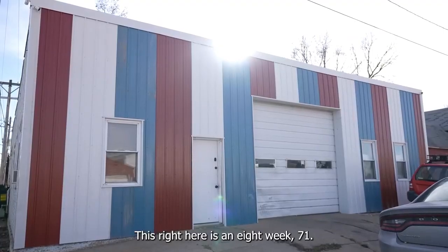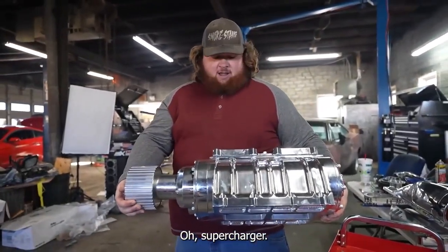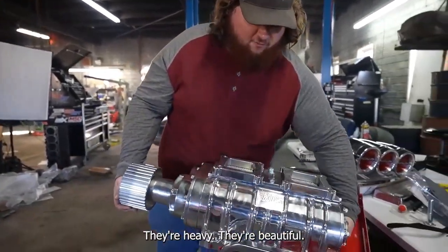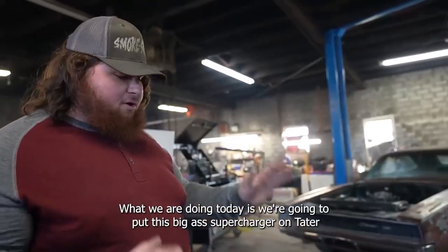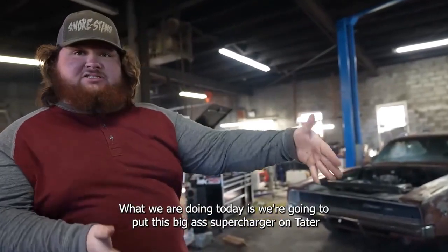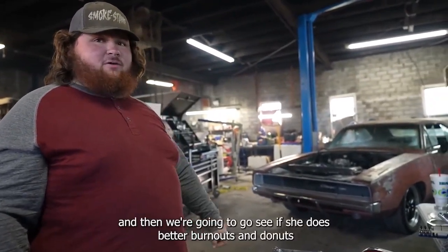This right here is an 8-71 supercharger. They're heavy, they're beautiful, and they're practically the best thing man has ever invented. What we are doing today is we're going to put this big supercharger on Tater, and then we're going to go see if she does better burnouts and donuts than she did before.